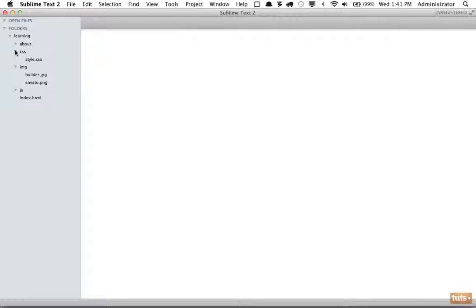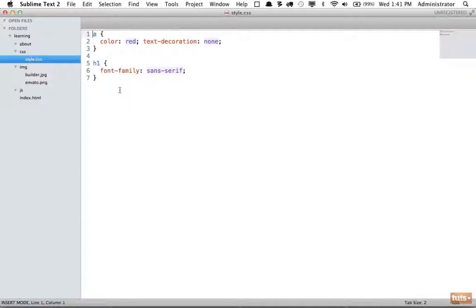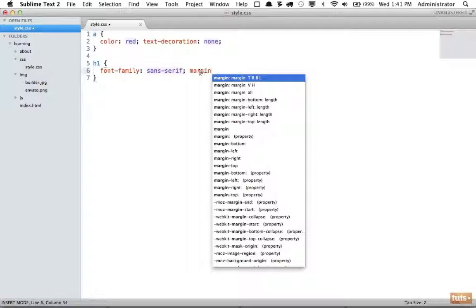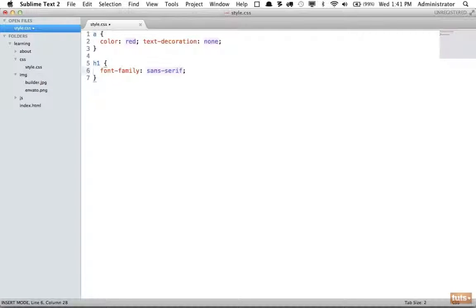If I open my CSS folder and we go to style.css, there is something called margins that allow us to add some spacing. So let's imagine within our H1 element, I want to provide some margin left. Now I could add it right here and that would be fine. And you know what? Some developers do prefer that. In my case, I've found that it's not best for me. I prefer to have each property on its own line. It's easier for my eyes to absorb, but you can decide for yourself.